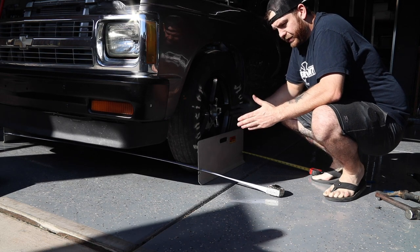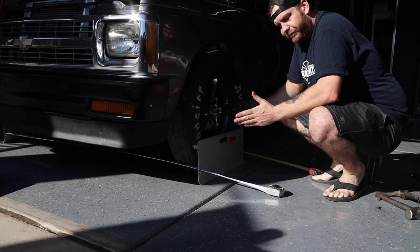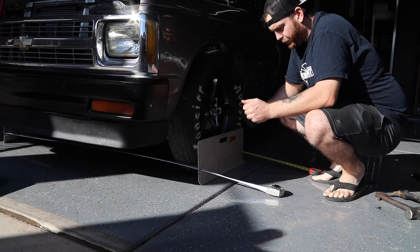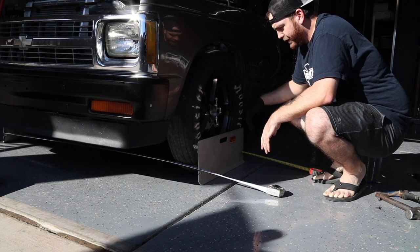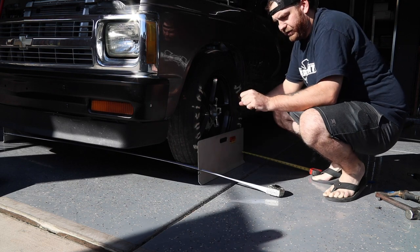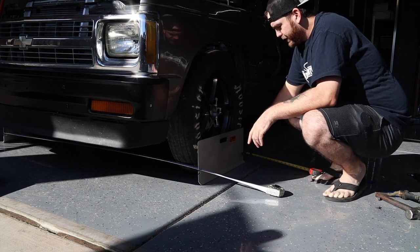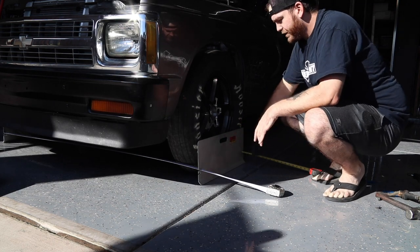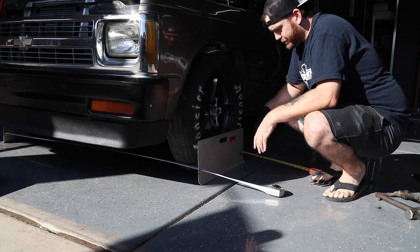You want a little bit of toe in because if you're perfectly straight, the tires will want to kind of follow the grooves in the road. You'll get kind of a wandering feeling. Caster has effect on that too, but we're not going to get into that today. But so basically I'm just going to adjust the tie rods now equally, both sides, like quarter turn or a half turn at a time, until we get this within 1/8 of an inch. And that will give us the 1/16 of an inch per side of toe in.